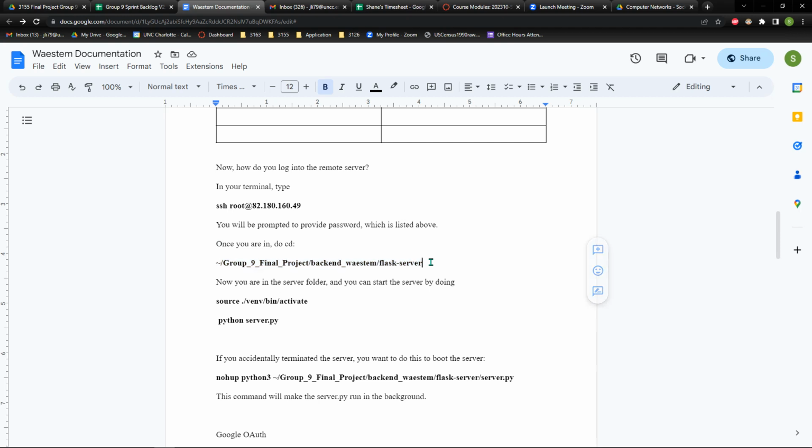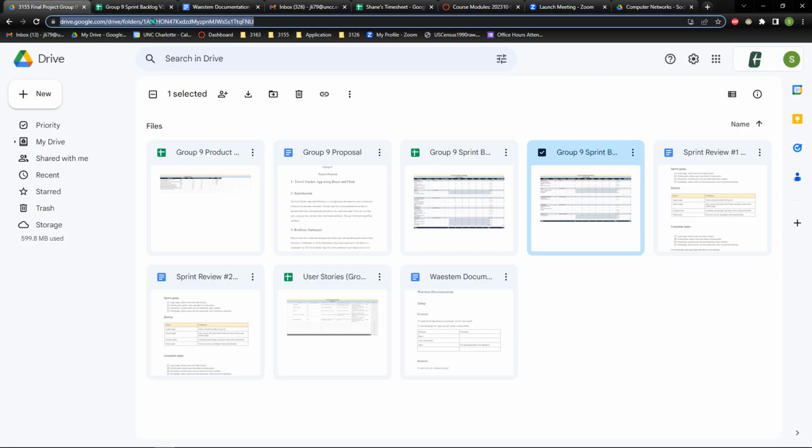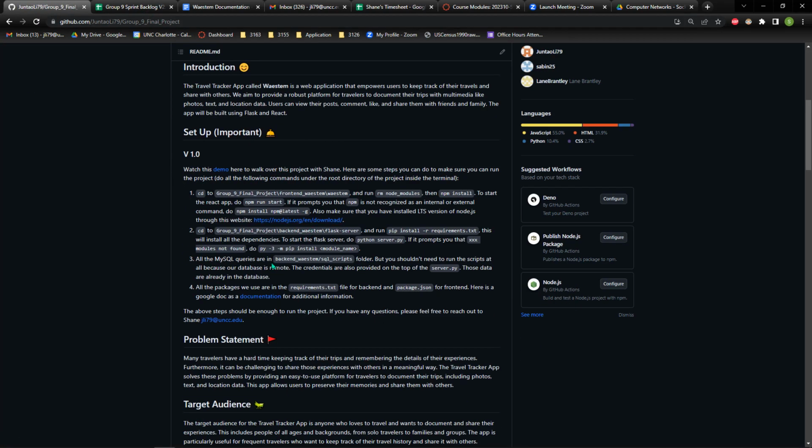the remote computer, and then make sure you activate the venv directory, and then you just run the server.py. If it doesn't run, you can also try the installation again, installing all of the requirements. It's all there, I think.